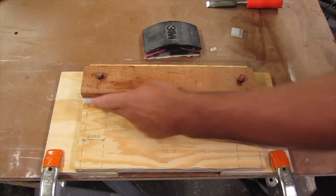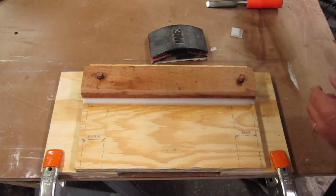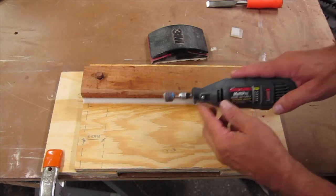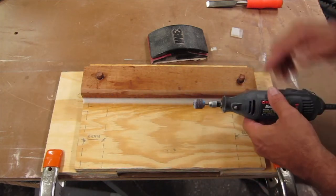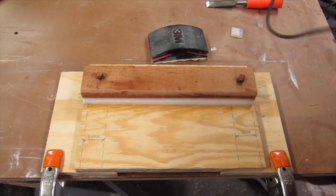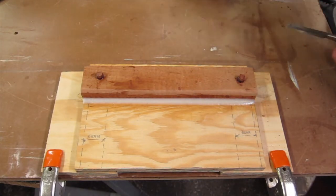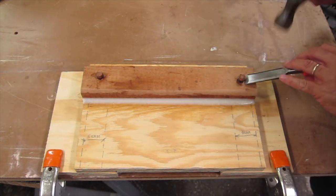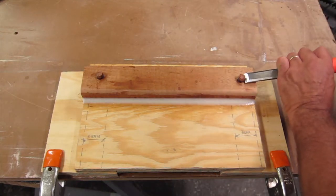Now, this fillet came out pretty good, so I'm probably just going to sand it by hand with a piece of 80 grit paper. But if it was rough, which a lot of times it is, I'll use a Dremel with a sanding drum bit like I have here. I also have a smaller bit too, but I'm not going to have to use this today. So we'll start off chiseling off these plugs. And I like to go with the grain here, because if you don't, you could run into some trouble.